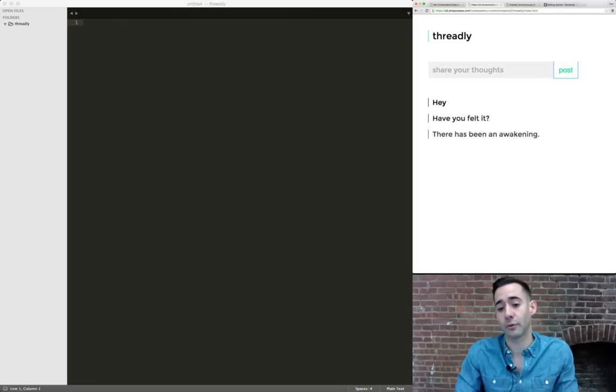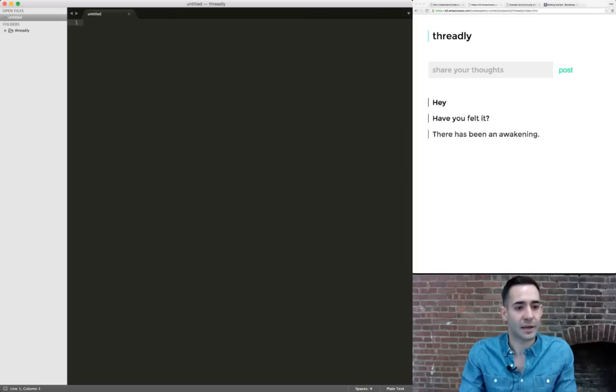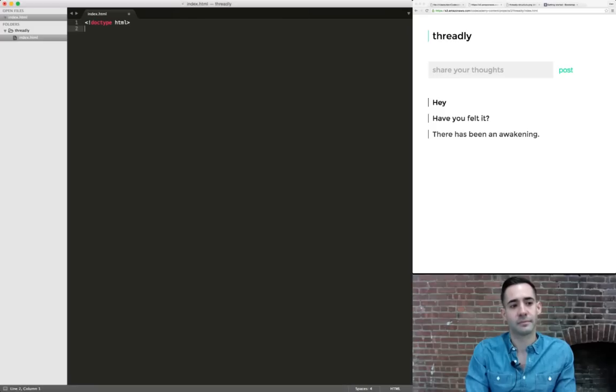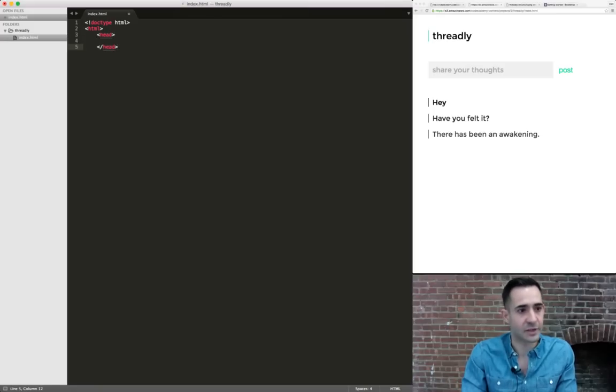And so we're going to be working through creating the HTML, the CSS, and the JavaScript for this page from scratch. So I'm going to begin by, in my text editor, creating a new file, and I'm going to call it index.html. And I'm going to start my HTML document with a doctype of HTML. And then I'm going to create an HTML tag and a head tag. And this is how you start pretty much all HTML documents. After the head tag, we're going to put in a body tag. And we're going to close our HTML tag.